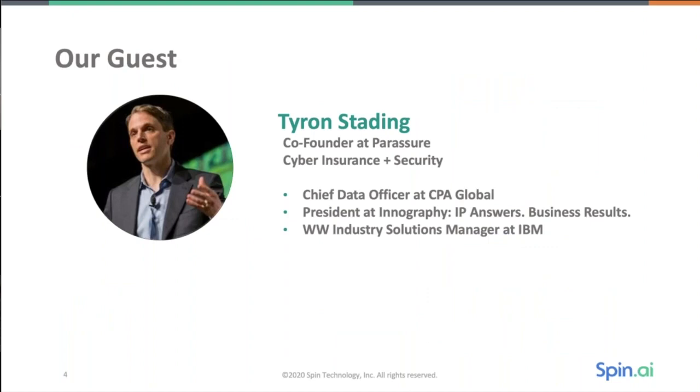So what I'd like to do is introduce you to Tyron Standing, who is the co-founder at Parasure, which is a cyber liability insurance plus security technology company. Prior to founding Parasure, Tyron was the chief data officer at CPA Global and the president at Innography. And before that, he was the worldwide industry solutions manager at IBM. Tyron, welcome to the webinar. Thank you, Darren. Appreciate being here.